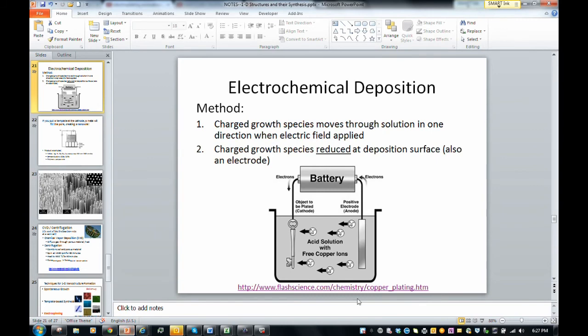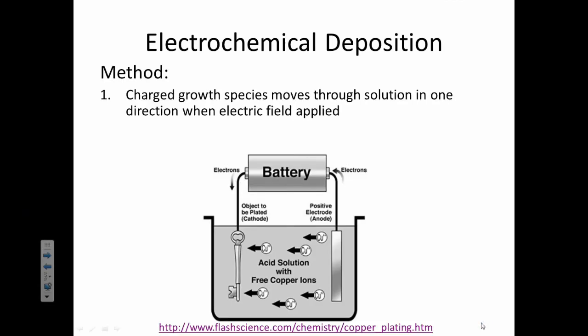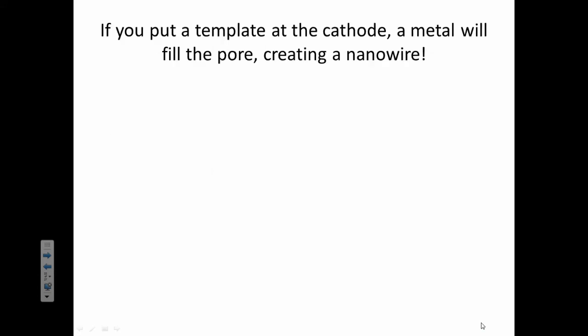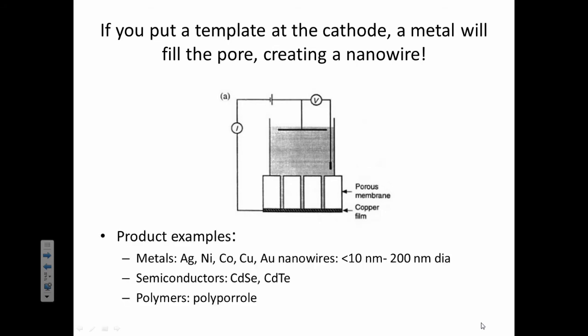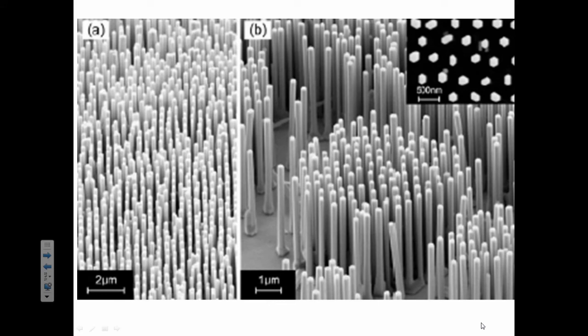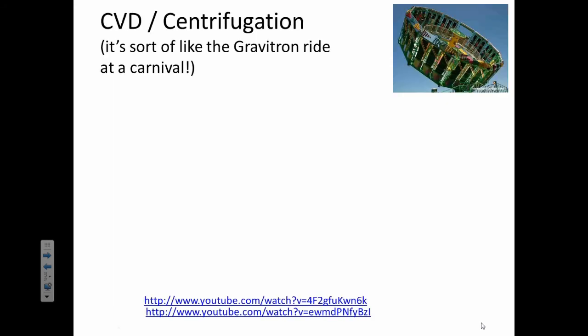In her example, she was using gold. In class, we're going to do a lab where we electroplate copper onto objects. If you put a template at the cathode, the metal will fill in the pore. So imagine putting your little popsicle mold at that cathode end. It will fill up, and you'll have a little nanowire there. Examples of products: you could do this with silver, nickel, cobalt, copper, and we saw the example of gold. You could make these have less than 10 nanometers up to 200 nanometer diameters. You can do it with certain semiconductors and polymers. Here are some that kind of look like toothbrush bristles, but these were electroplated.